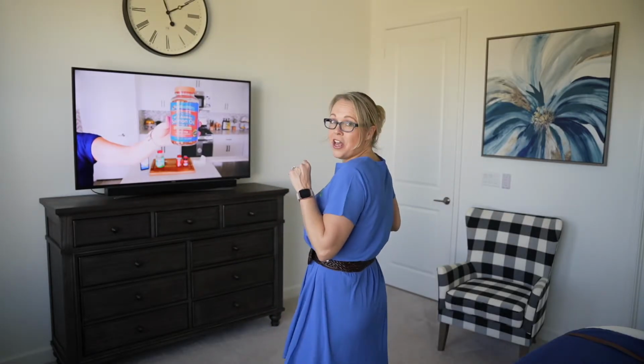I did pair it with a belt because you guys know my shape. It's kind of like a square, like SpongeBob SquarePants is what I always say. But oh my goodness, I just love the way this dress feels. It has, again, that same soft and cool material. It is a short sleeve. I love the split neck right over here. I added the belt just to give myself a little bit more of a waist. Let me know what you guys think, if I should keep the belt.